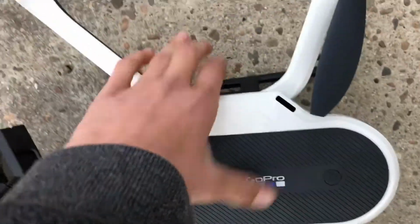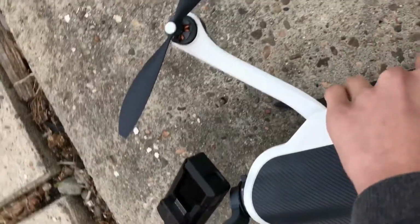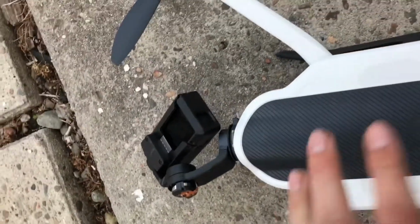This has everything fold up into one. That doesn't. What else before we fly? I get sound on this from the GoPro. You do not get sound on that. Alright, well, let's fly him.